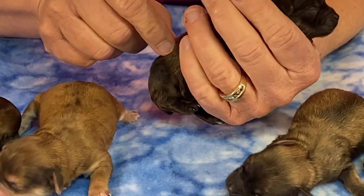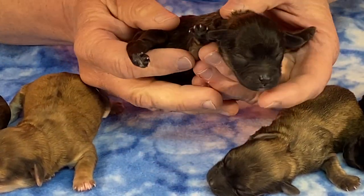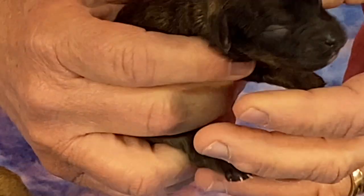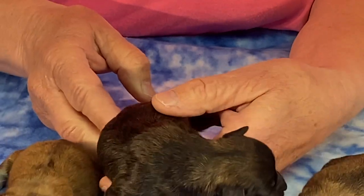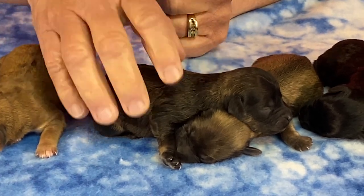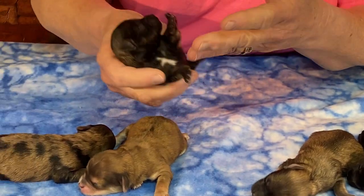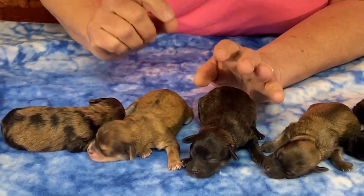She has phantom markings up her legs, but if you look at her coat — she is turning colors underneath here. You can see some lighter colors, especially behind her ears — you can see on her neck she's turning. I think she's probably going to end up a sable, like her mother. She is 8201 for her microchip number. She's 6.2 ounces, right on the button, so I think she's the biggest in the litter.